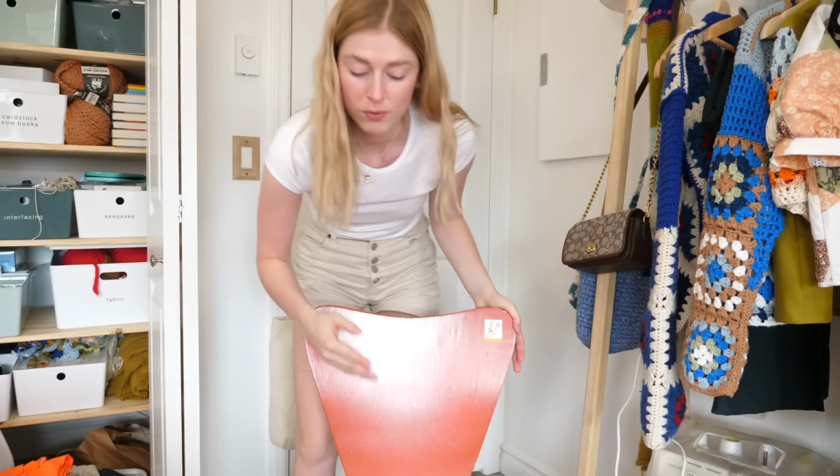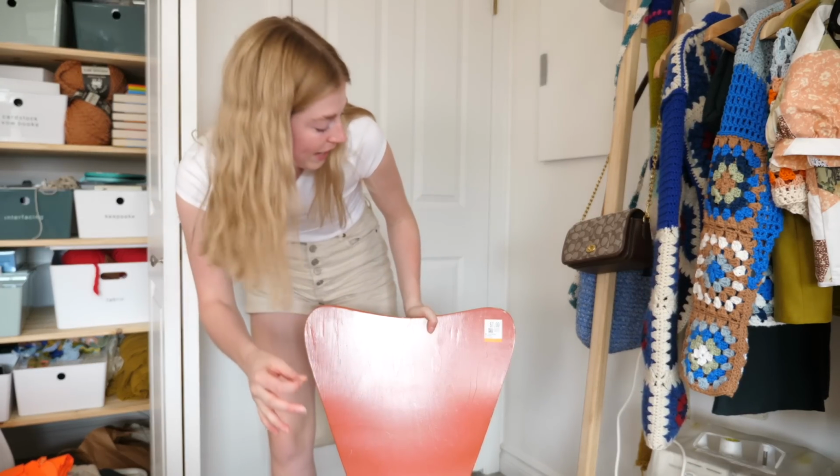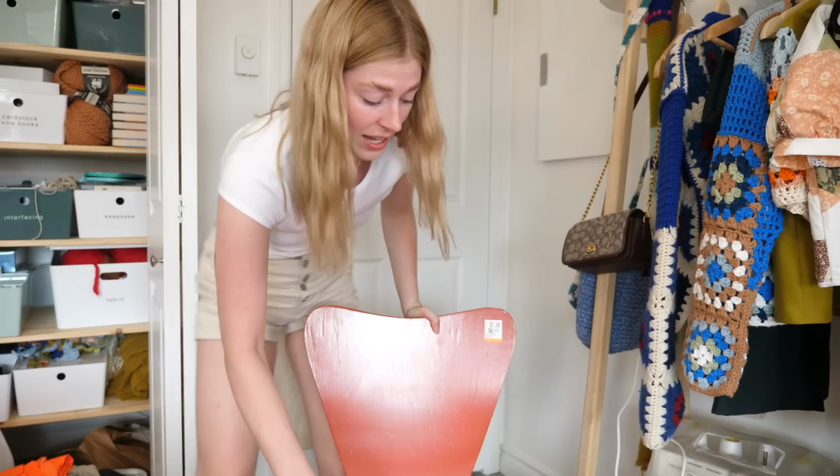This chair is just incredible. I love the shape of the chair. I love the metal legs. It was $8. Again, this one's very rough looking, which is why I got it, because if it was perfectly brand new, that's not very fun. I really want to do a big transformation with these pieces and just not even make them recognizable.